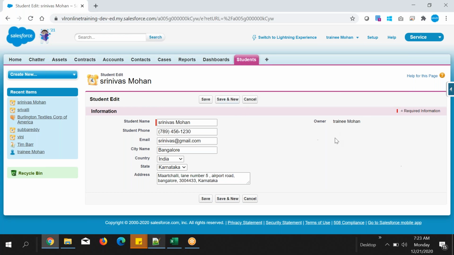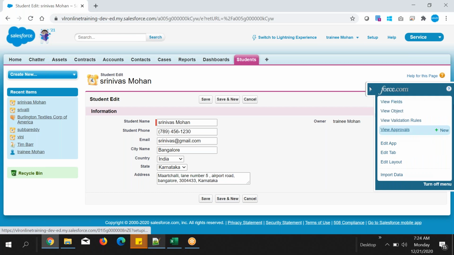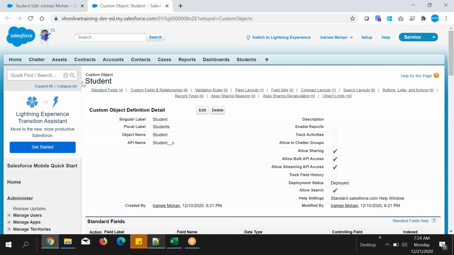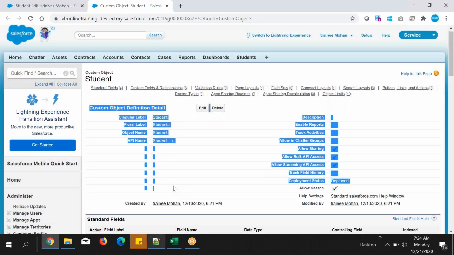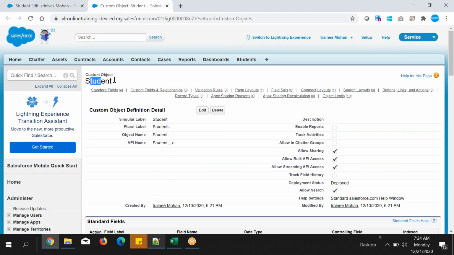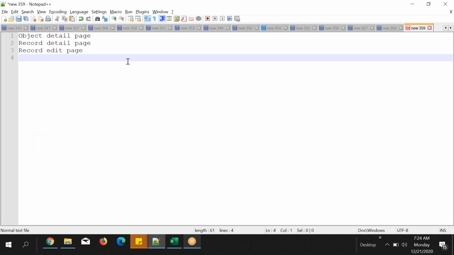Okay, now I want to create a new field. If I want to create a new field, I need to go to the object particularly. So a field will be created for objects only, guys. Okay, we can't create it anywhere else. So for that, I need to go to the object. So in standard navigation, set up, search for objects and go there. And quick navigation is what you can click on this quick access menu, and from here go to view object. Okay, so once you click on this one, you will land on a single page, and the page is nothing but the student object detail page. Okay, this is what, guys, the student object detail page. So object detail page.